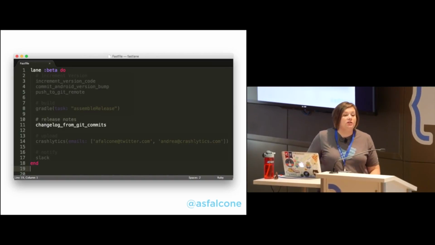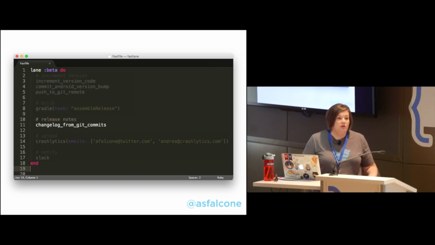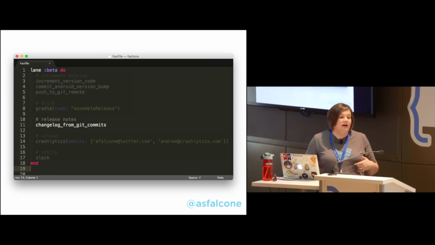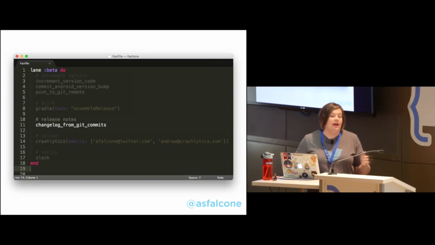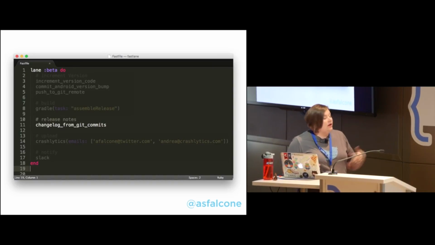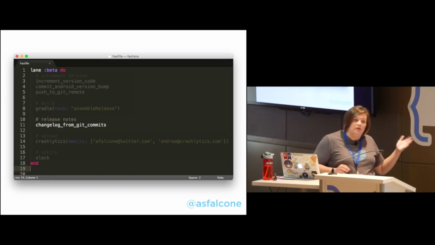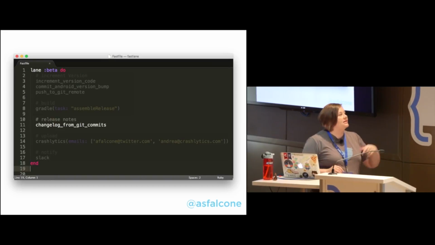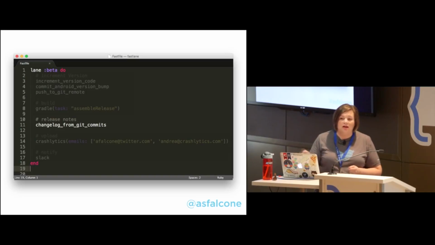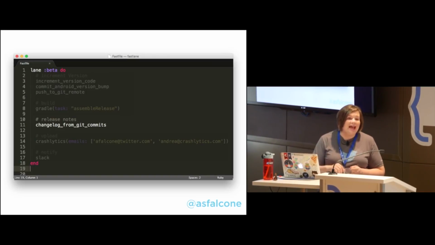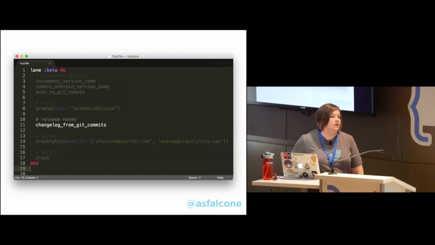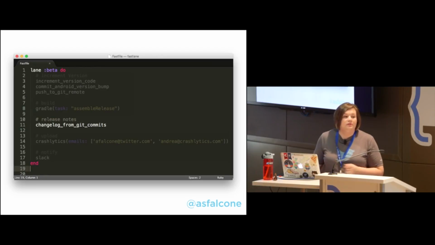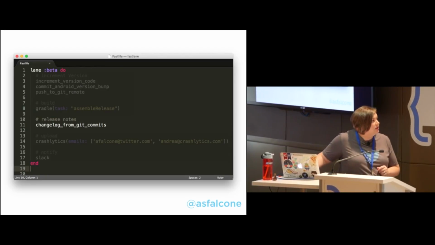Then you can generate a changelog through the Git commits. You can pass all of these actions various options. I'm using the most basic flow so you can get an idea for it, but they all have some same defaults under the hood, but you could pass changelog from Git commits to Git tags. You can say from the current to the previous, however you want to generate your changelog. So this is just going to go through and gather up your commits.